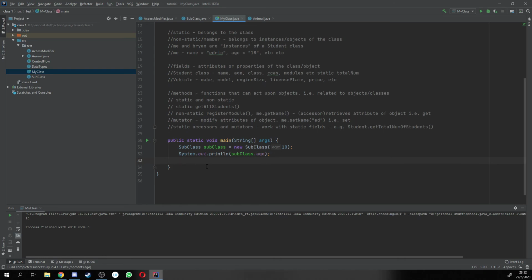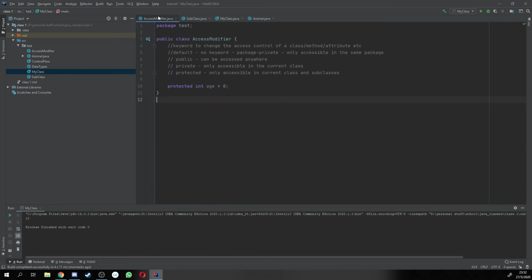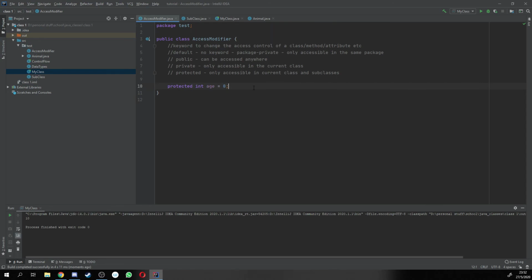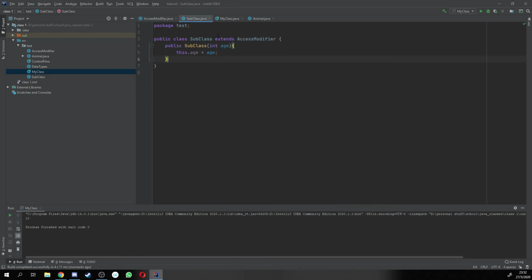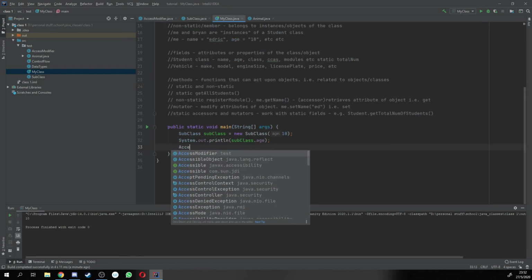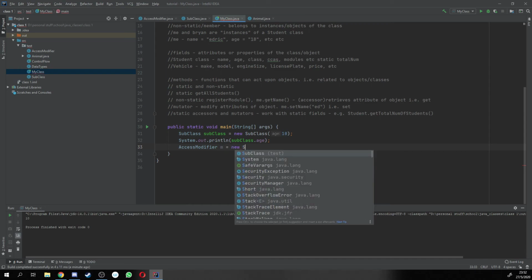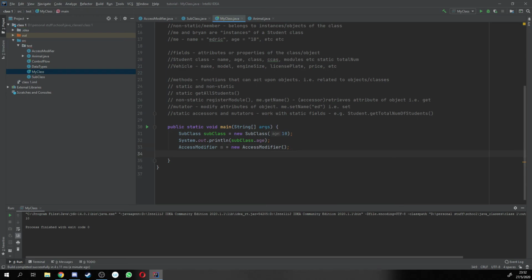How do I show the protected? Wait, let me try to create the access modifier class itself. And I'll try to print m.age. Does this work?